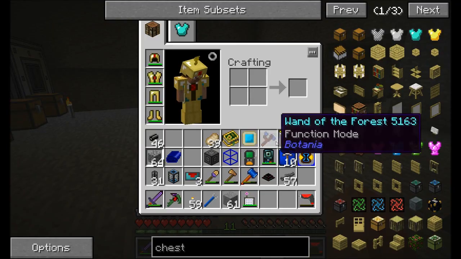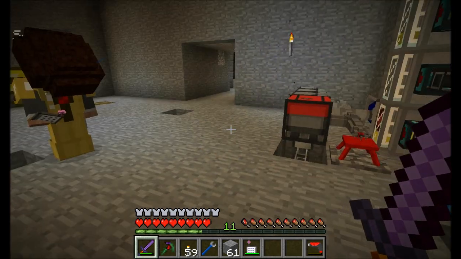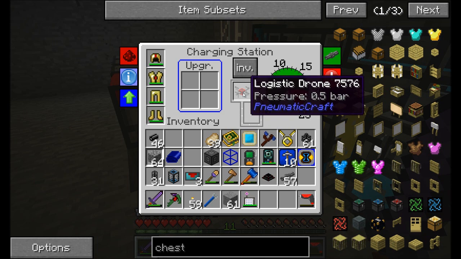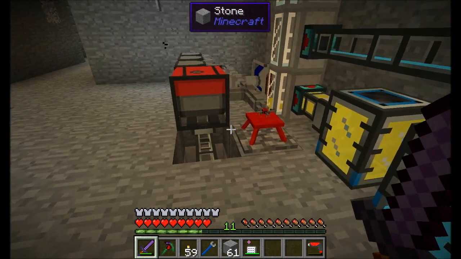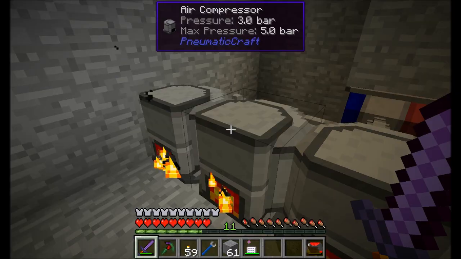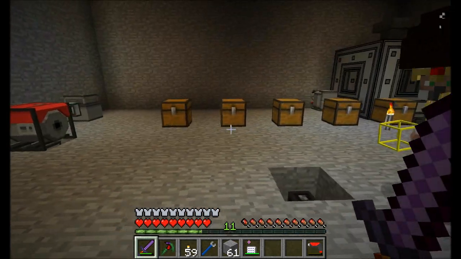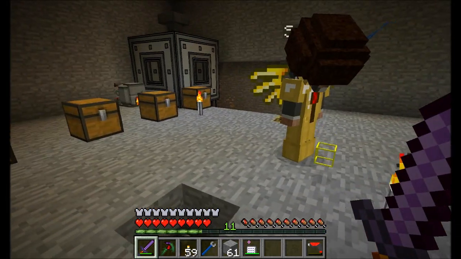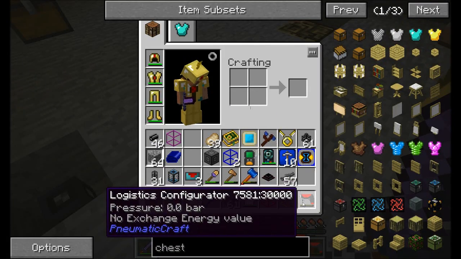Logistics. Oh. Storage frame, provider frame, requester frame, active provider. Oh, passive provider, active. Okay, cool. So you get it? So far. So I believe what you do is just place them around whatever inventory you want them to interact with. So I put some chests down just for demonstration purposes.